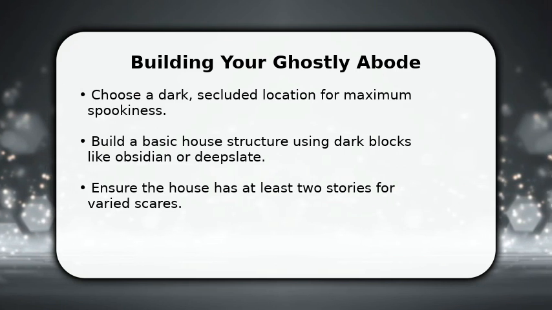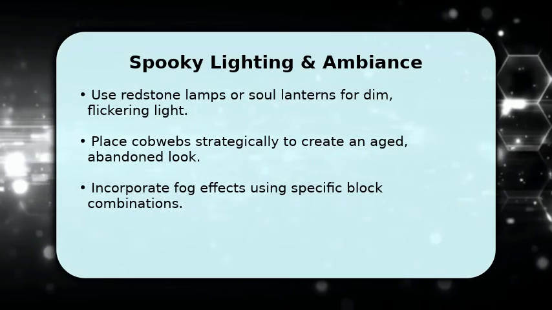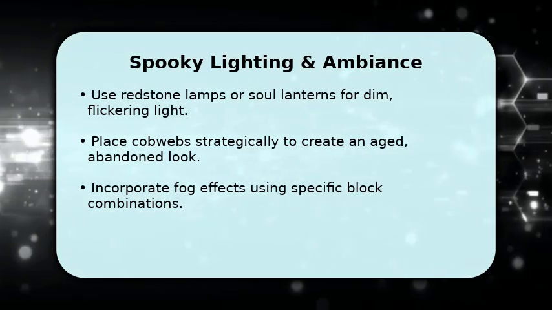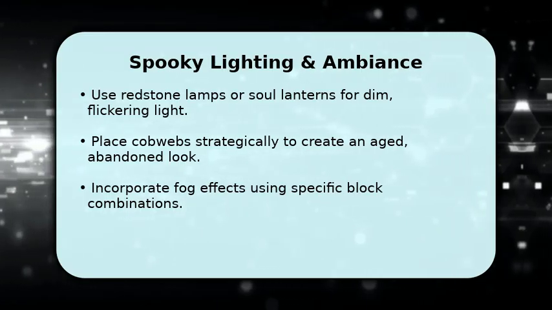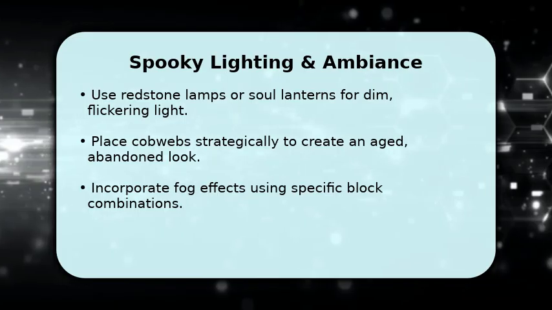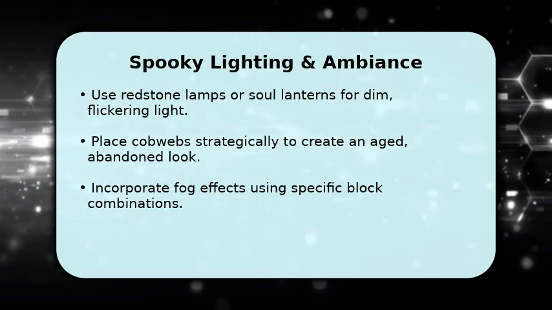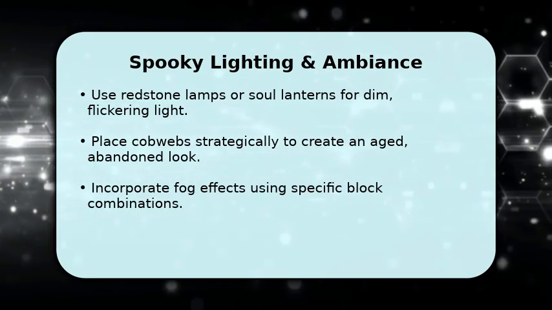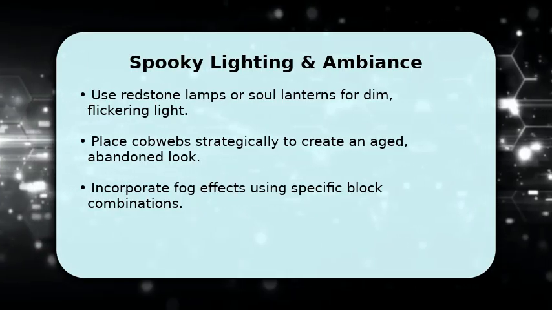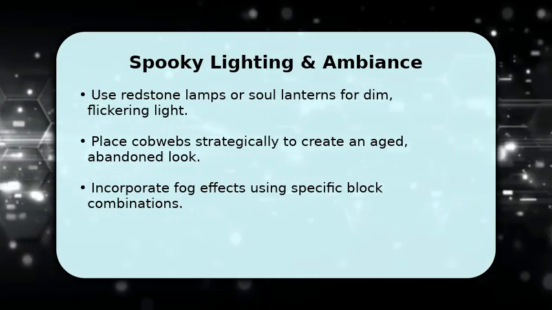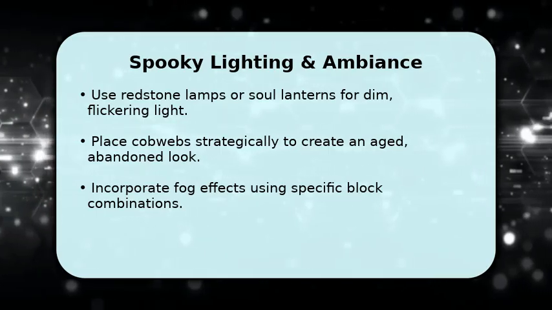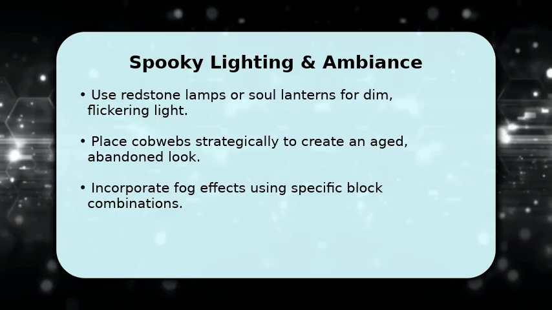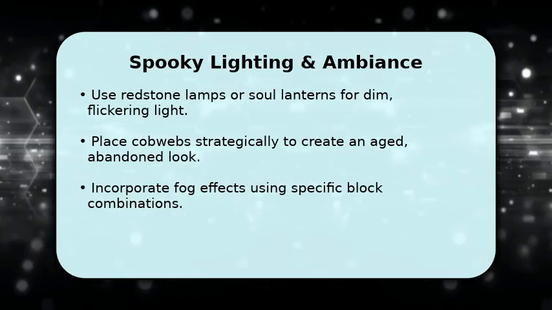This foundational step. Next, focus on creating a truly unsettling ambience. Replace bright torches with dim redstone lamps or soul lanterns, setting them to flicker intermittently for a jump scare effect. Scatter cobwebs generously across walls, ceilings, and corners to simulate years of neglect. For an added layer of mystery, consider using a combination of gray concrete powder and light gray stained glass to mimic a subtle fog, enhancing the ghostly feel.